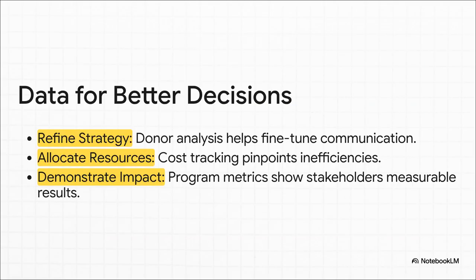At the end of the day, this data becomes your strategic guide. It helps you refine your whole strategy by fine-tuning communications. It lets you allocate your resources so much more wisely by finding those little inefficiencies, and it helps you demonstrate your impact with hard numbers. This is how you show your stakeholders measurable results and build the trust you need to keep growing.